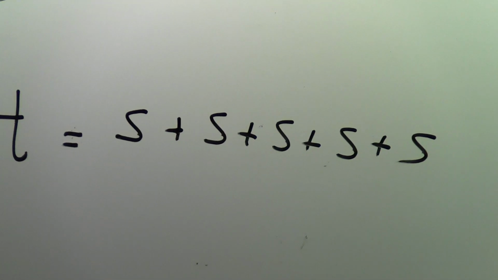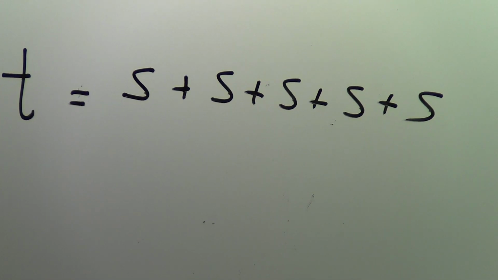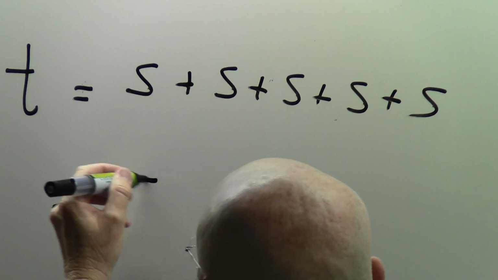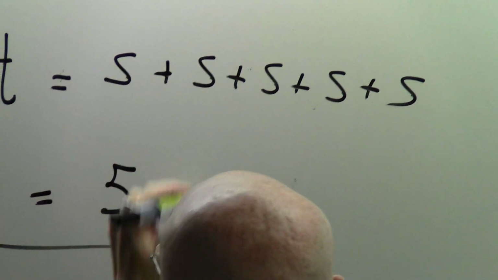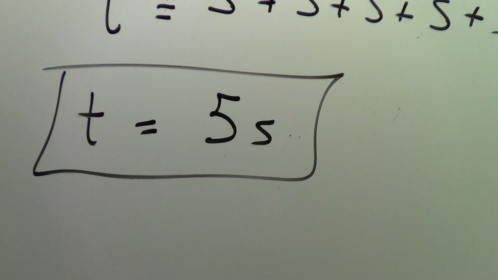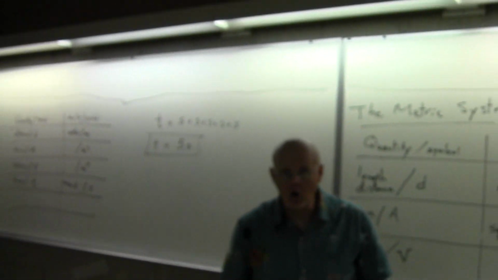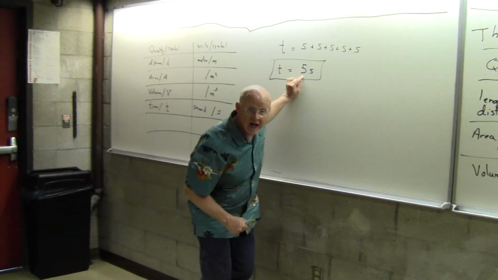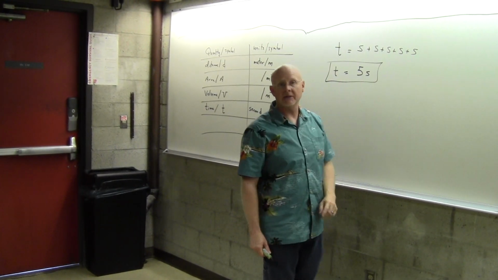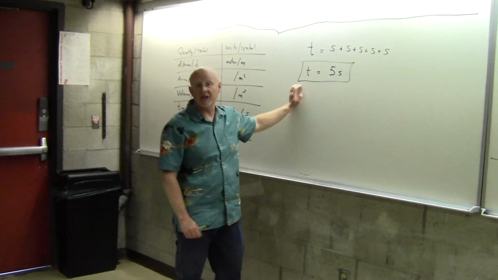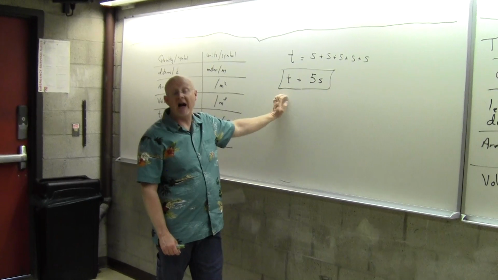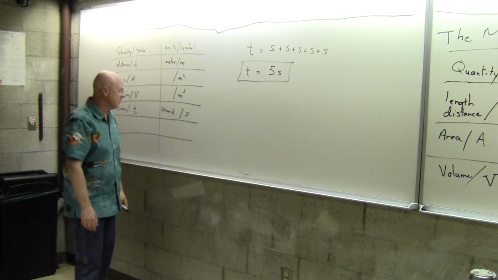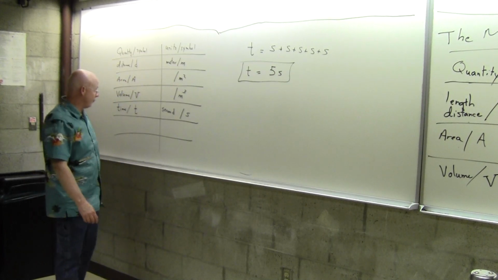Each S stands for a second, right? It took me 5 S's to get across. And so in an abbreviated form, I would write that as 5S. And so there it is again, with no comma, no semicolon between the 5 and the S, because again, what do we mean? We literally mean the number 5 times the symbol S. And so this is a sentence. The time is 5 seconds. It took me 5 seconds to go across the room. So we're going to do the same thing with all of our quantities that we talked about here for later.